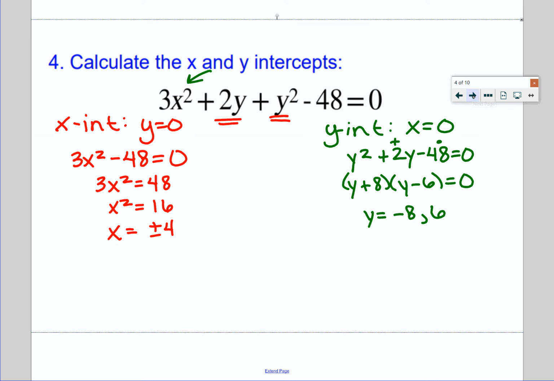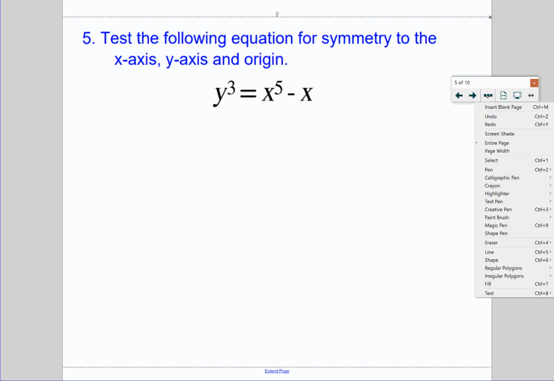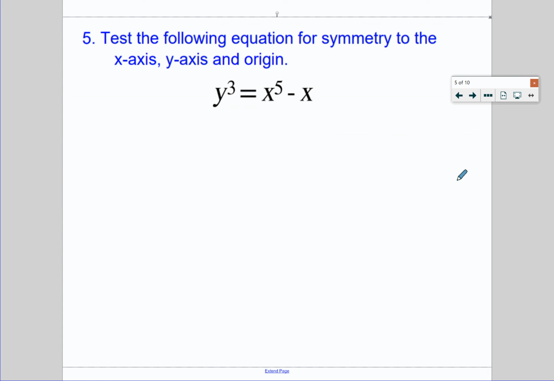Okay, moving along. Number 5. I am going to be super picky on the grading. I'm warning you now. This says test. This is essentially a proof. If you do not show every line of your work, even though, yes, I agree, you can probably do it in your head, you will lose points because you are proving, testing that something has the symmetry, okay? A proof does not involve graphing it in your calculator and looking at the picture. That is a guess. It is not a proof.